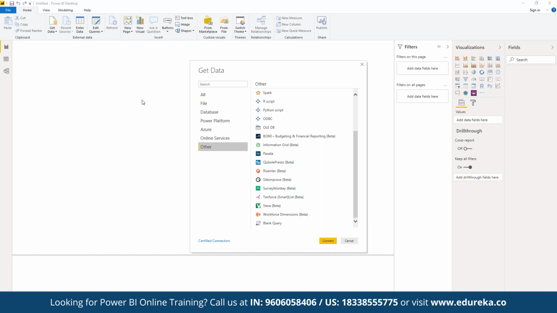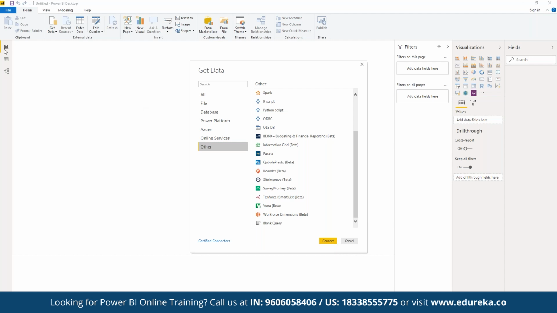In Power BI, we have something called direct query. Let's say we are working with large data sets, for example terabytes or petabytes of data. It is not going to be feasible to bring that data locally, right? So we can use direct query in Power BI so that we can perform operations and create dashboards and reports from the data without pulling the data locally.